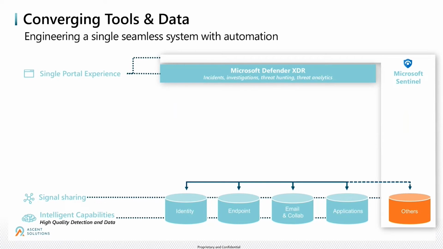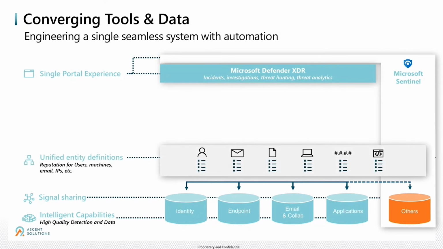The example I like to take is if, for some reason, a malicious email was delivered to the end user and was not blocked, because again, we cannot block 100% of all threats. But we discovered that after the fact. On the email side, there is a capability called ZAP that will automatically remove the email from the user inbox to the junk mail. But because we have correlation between those different products, the email solution will automatically send a message to the endpoint saying, hey, there is probably a problem on this specific user's machine, so you may want to do some investigation. So the first step is to have communication around all the entities and signal sharing.